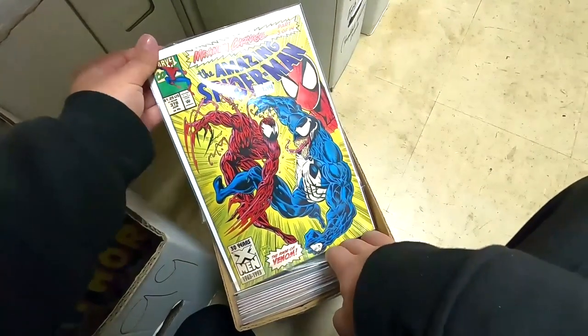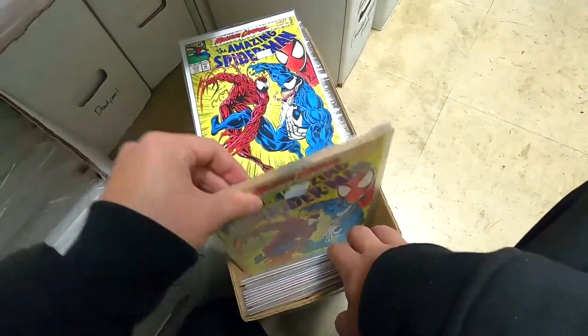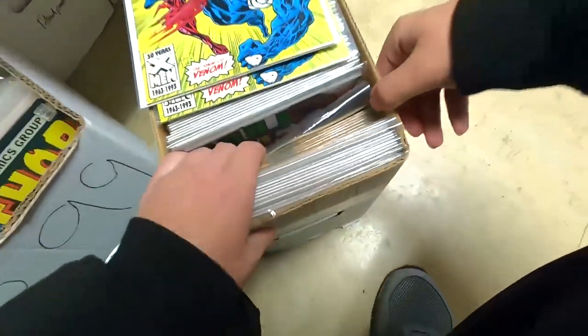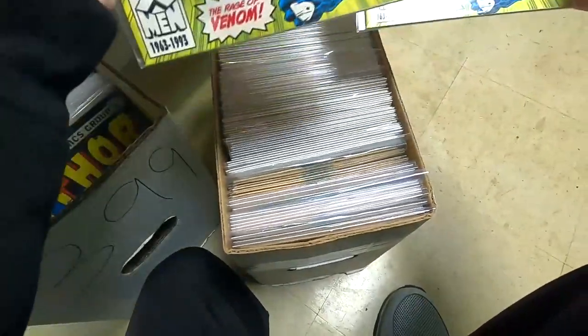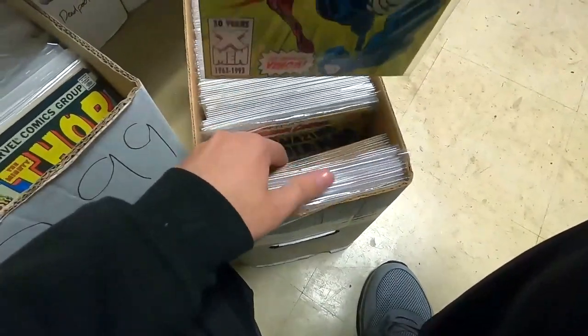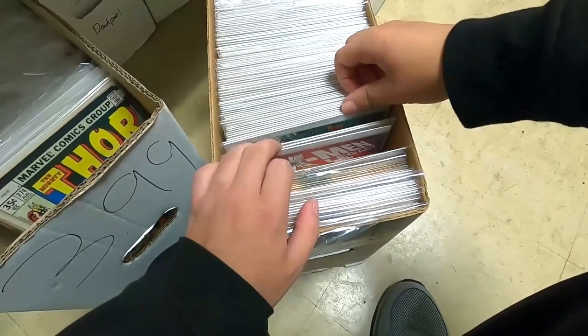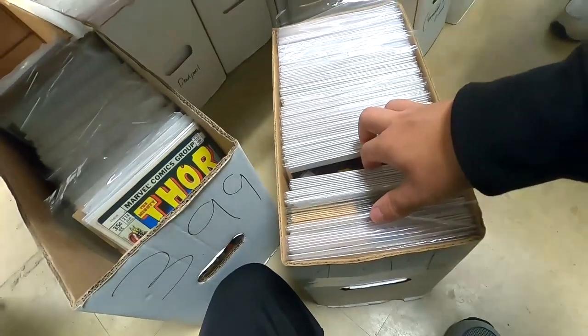I mean, when I got back into collecting, if I didn't have my Key Collector books to look up, I would be lost. And still, now, 4 years later, I still have to go back because there's so many things. I'm really weak at my stuff. There's no way you can remember it all.